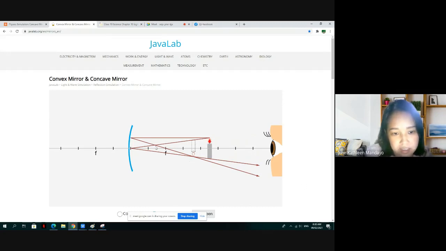Okay? So, base sa image formation, ayan yun. Ito ay C. Dalawa lang yung ginamit niya, pero same rules or principles pa din siya. So, what can you say about the image form? Itong medyo naka-dash na candle. Okay? So, of course, for the location, ganun din. Ito si C, ito si F. So, that is between C and F. And then, for the orientation, it is inverted. For the size, as you can see, it is, of course, smaller or reduced. And then, for the type, since we have here reflected rays, wala tayong extension. So, this one is a real image. Okay, so that is how you form images on concave mirrors.